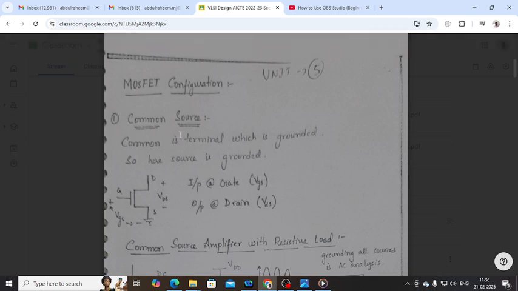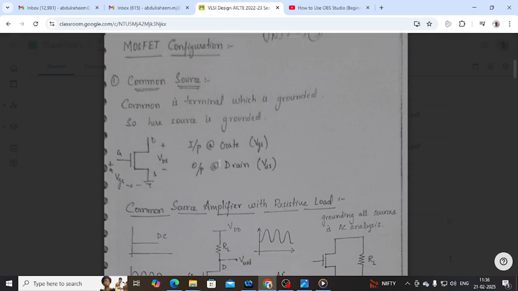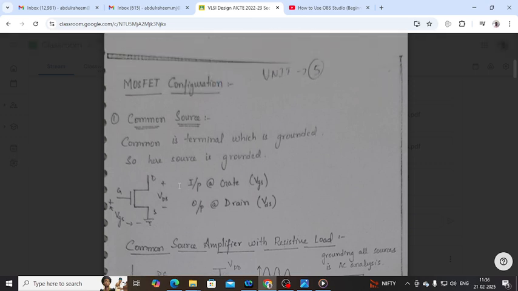The first topic I'm going to start is the common source amplifier. Now look at it here. We have a transistor with gate, source, and drain. The input is the voltage across gate to source, and the output is the voltage across drain to source, so we can call them VGS and VDS. There are three terminals shown; normally it is four terminals, but here the body is tied to source. This is a simple common source amplifier.